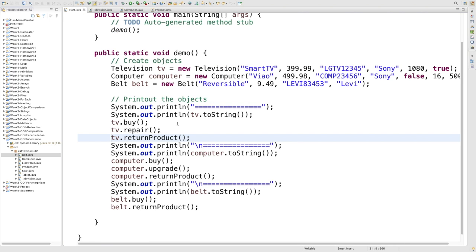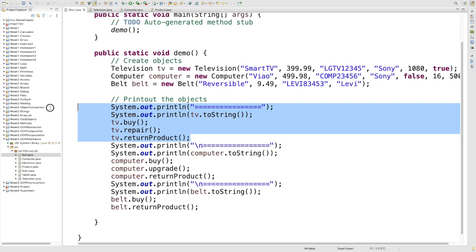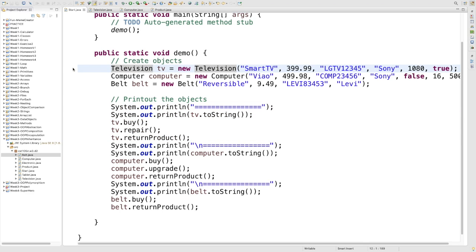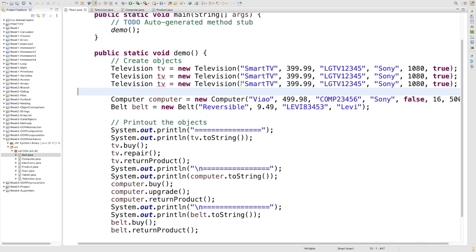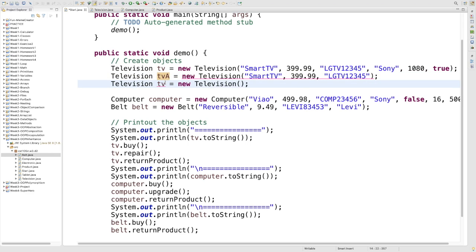Now, if I go back to start, I can make a television, and actually up here, let's make another television. Whoops. Go ahead and copy that one. I'm going to paste that down there. So now I can make a television with no pieces of information in it, and I can make a television with just the 4 pieces of information in it. I'll call this television A and television B. So everything is good. This looks like I took out too many pieces here. I need to put that Sony back in, because if I'm calling that parent, I need to meet all the requirements for that parent. I can't just meet part of them, so everything is good in that case.